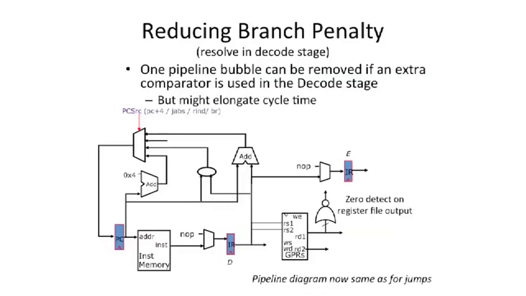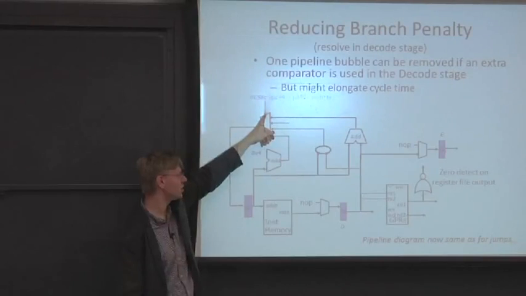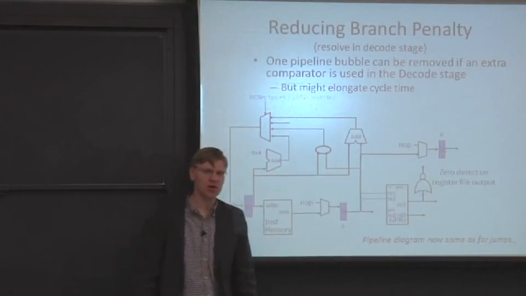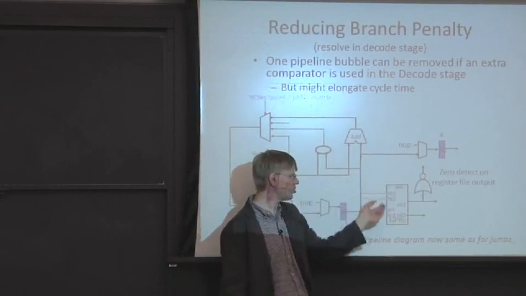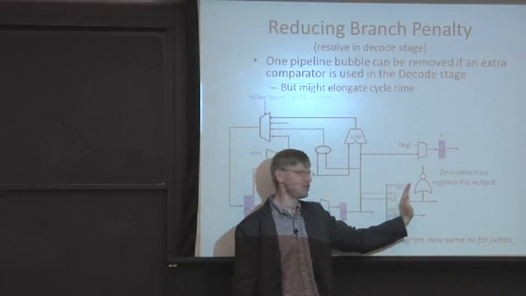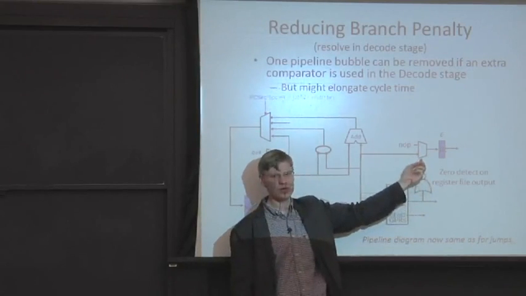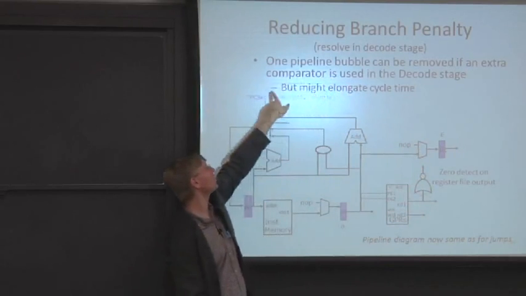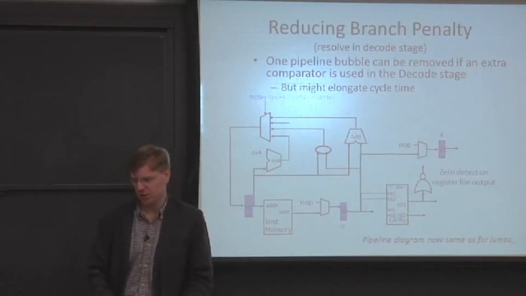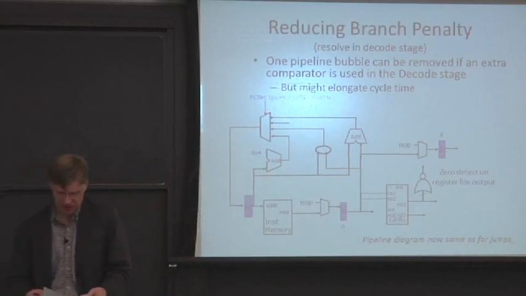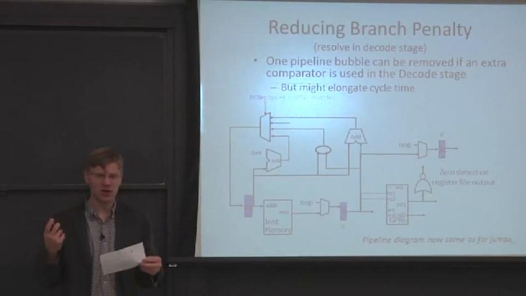The downside is that this is going to elongate your cycle time, because you have this wire coming out, and the wire needs to go into the logic which computes PC source, and this can become a critical path. It's a critical path because you have to go through the decode. That's usually done in parallel, but you have to access the register file, then go through a zero detect, and then go into the control logic which computes this, and then come around and latch the information, or flip-flop the information. So you can really negatively impact your clock period.